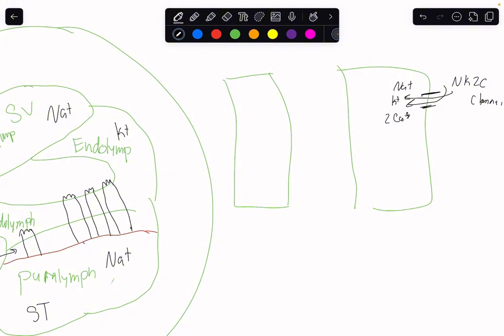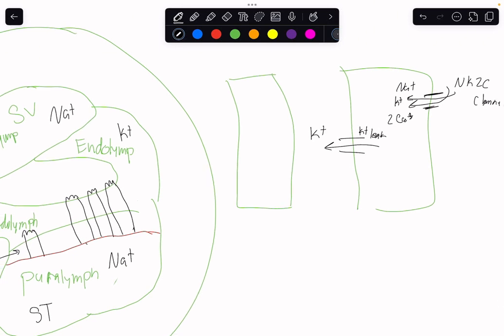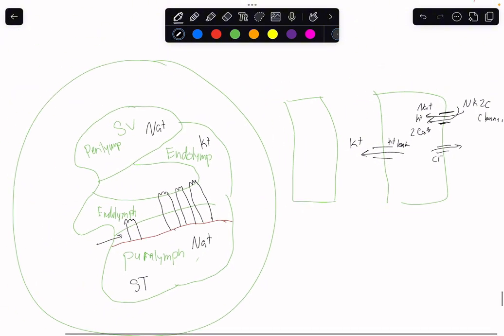And then there's a potassium leak channel right here. Potassium leak. And that allows potassium to leave right here. And then chloride is able to leave right here, like a chloride channel.